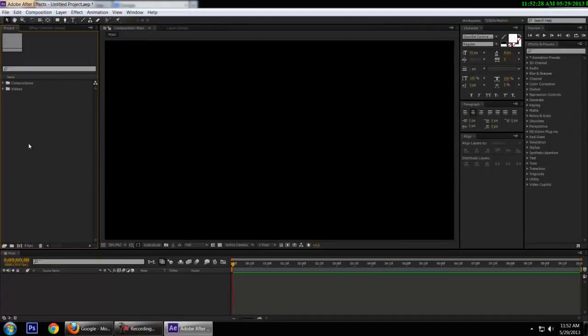Okay, so the project panel is a place where everything gets imported. No matter what kind of asset you have imported inside After Effects, whether it is a 3D OBJ file, video file, audio file, anything, and even compositions that you create inside After Effects, everything gets collected, gets accumulated right here. Okay, so that's the main thing. That's the thing that you have to remember.